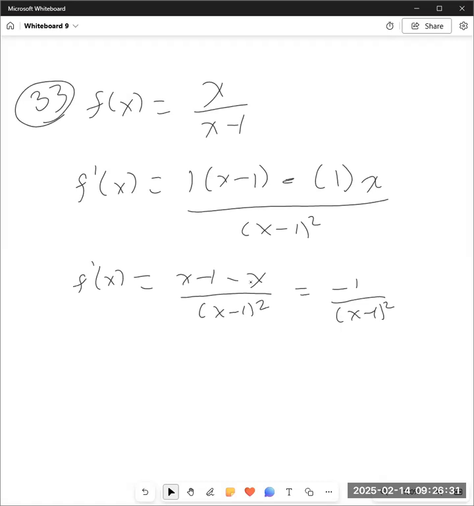I don't see any critical numbers. I see a vertical asymptote, but I see no critical numbers, which tells me that there should be no extreme values here. So I can just stop right there. There's going to be no numbers to stick into my second derivative to find relative extrema. So no local, or you can use the word relative like the book does, extrema. And we can stop right there since there's no critical numbers.